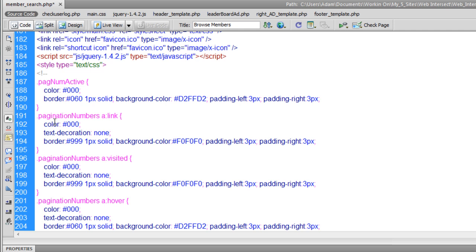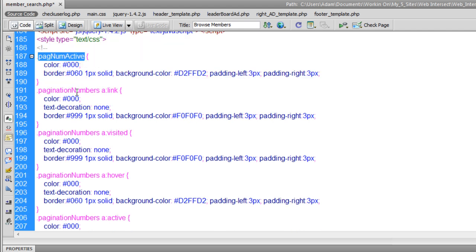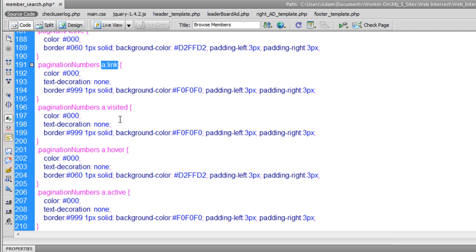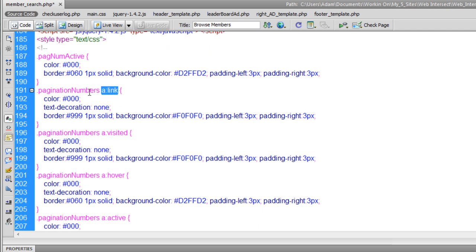Now the two numbers that are going to be on either side of that active number page, I think these are gray. I think I might have given these a gray background. And those are set to be links. You see I'm using the link classes here for the page numbers class links. So anything that's in that page numbers container, if it happens to be a link, it'll have this style applied.